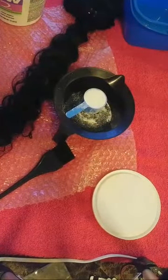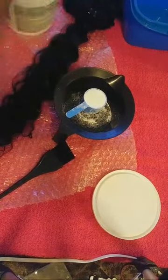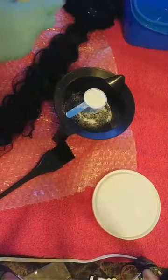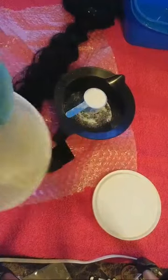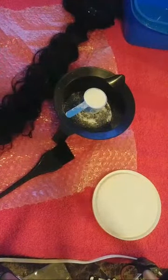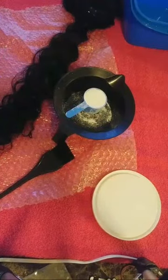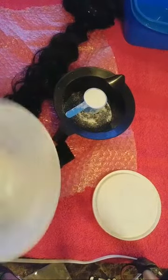I'm not gonna color this color, but this is gonna be something else I'll show you guys maybe later. I'm gonna close this up. You do not want to inhale this stuff because this is very strong. So if you have small kids, pets, or anything, you do not want them to be around at this time because this stuff is extremely strong. If you have your air on, please make sure it's on. Turn your heater off and have your air on so you can begin.